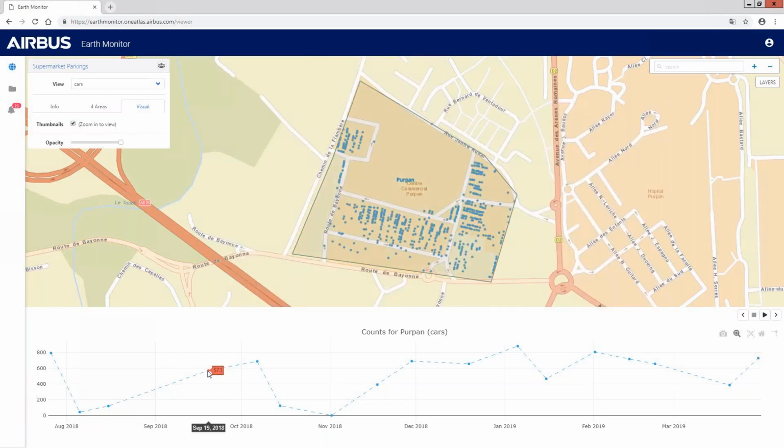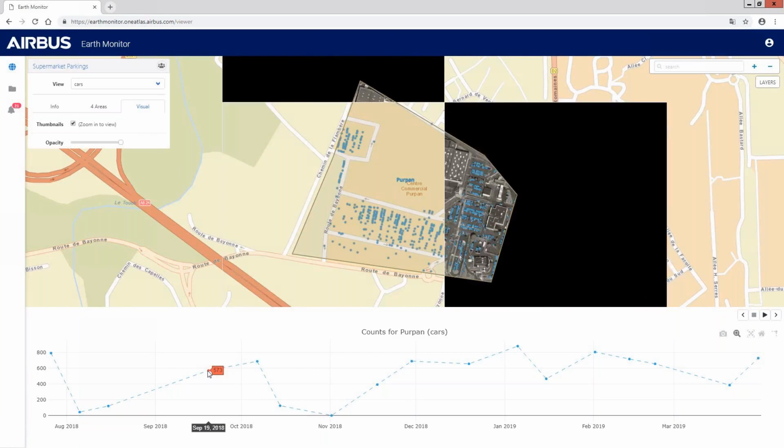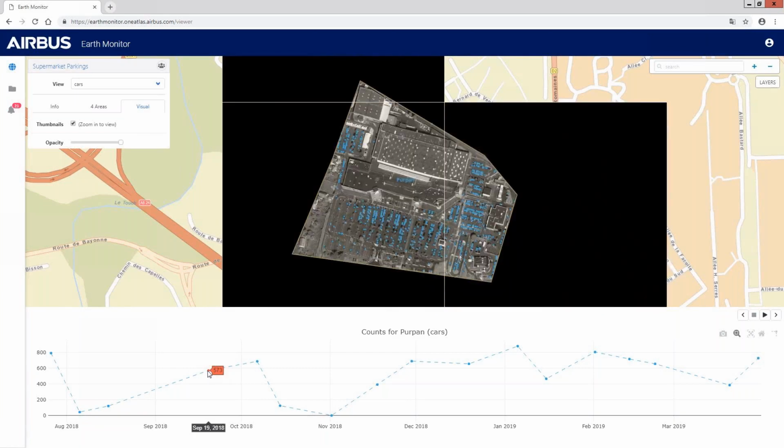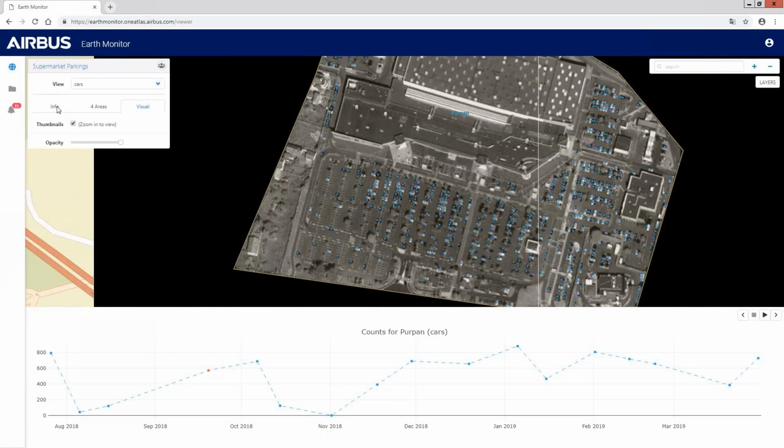For example, in October, I have around 600 cars. And if I click on this, I can see the image used by the tool to count the cars. I can zoom in. We are here in a 50 centimeter resolution, very high, and I can again see the details.